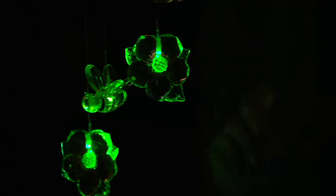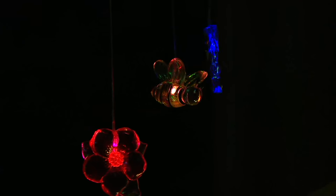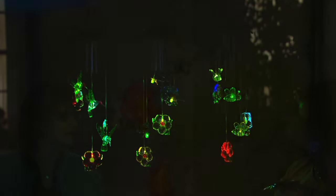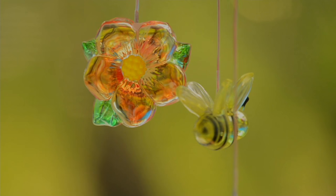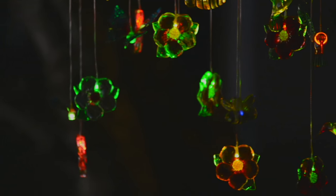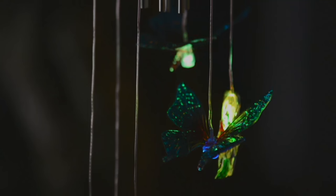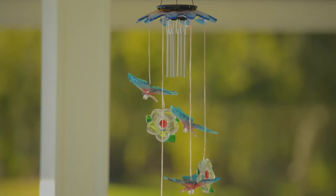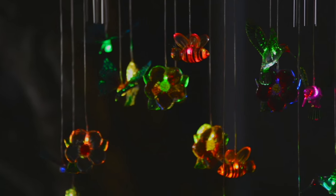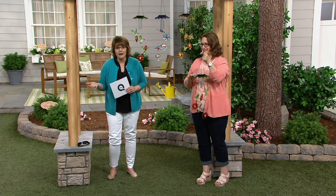I call these instant smile makers, because everybody tells me when they see them it makes them smile. I'm a firm believer that in your home decor it's important to have little touches of whimsy — regardless of how refined or casual your space is, those little touches are really what create a home that looks well designed and charming. That same philosophy is important for your outdoor space too. So where do you do the whimsy? You do it in this wonderful solar mobile that gives you charm and sound with the wind chimes by day, and at night gives you this beautiful magical vibrant glow — not for a lot of money, under $20 — from Plow and Hearth, a company well known in the industry.